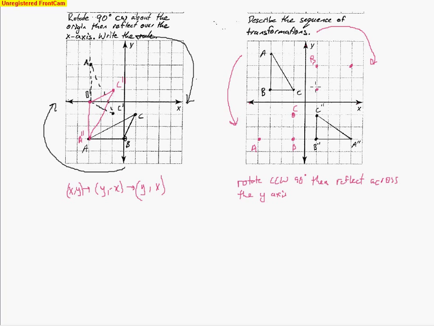But if this is B and this is C and this is A, you'll see how when we go ahead and draw this in, we could end up reflecting it. See, this is a reflection of the image we want. So if we rotate clockwise 90 degrees, then reflect across the x-axis. That'll get us to our spot. So those are the types of problems you're going to end up seeing. Good luck.